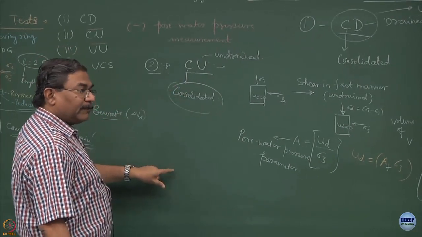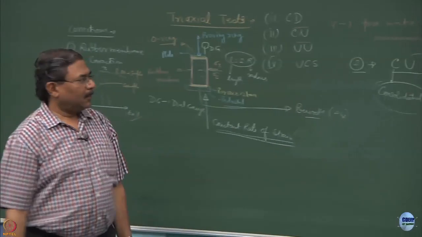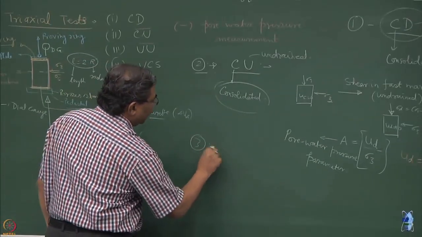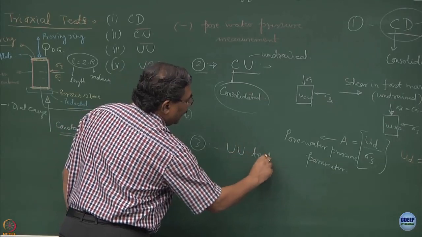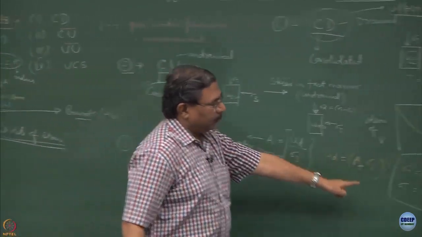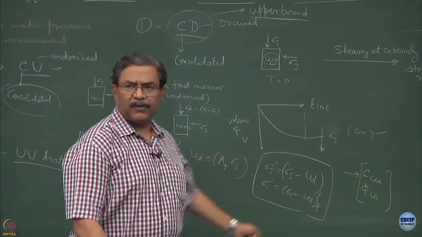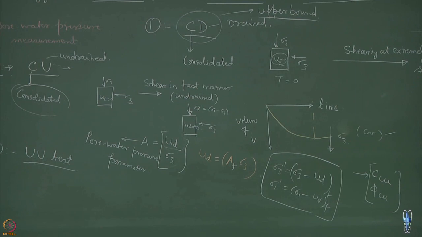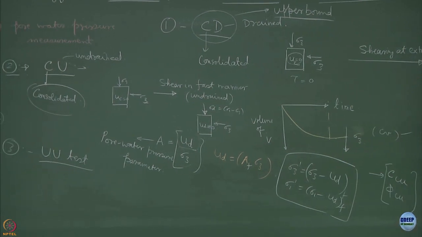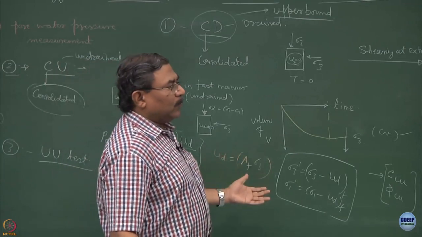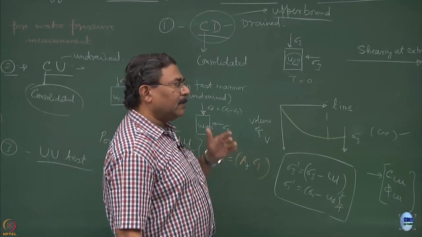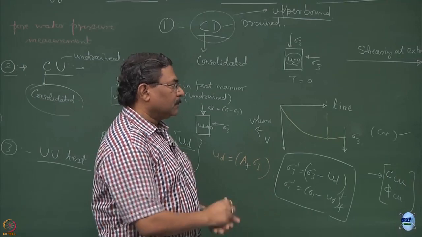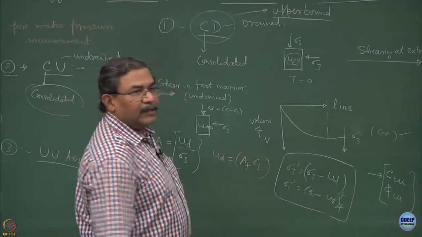Third, we have to create a situation where it is 0% torture. So that becomes your UU test. I will talk about this slightly later. Let me complete this story first. Is this part okay? Triaxial testing is more of a philosophy rather than numerical modeling of something. Engineering, when you do it with the materials, is more of a philosophy. The mathematics is only a tool which we utilize to represent parameters, fine.